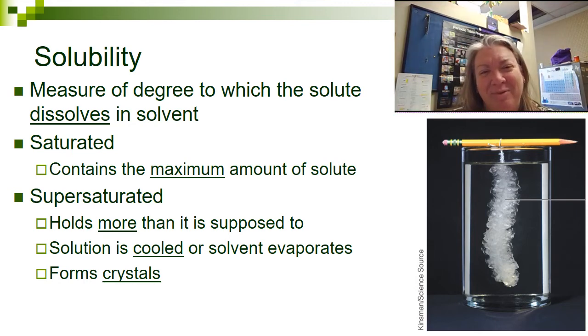Have you ever made rock candy before or made any sort of a crystal? So on this, the solution was supersaturated. They heated up the water, they put in a ton of sugar, they carefully cooled it down, and then they introduced a seed crystal on a string. And over time, the excess solute that was in solution starts to come out and it starts to form these crystals. It's kind of fun to be able to do. So that's what we call supersaturated. And that sweet tea that's really good that you want to drink, that is usually a supersaturated solution.